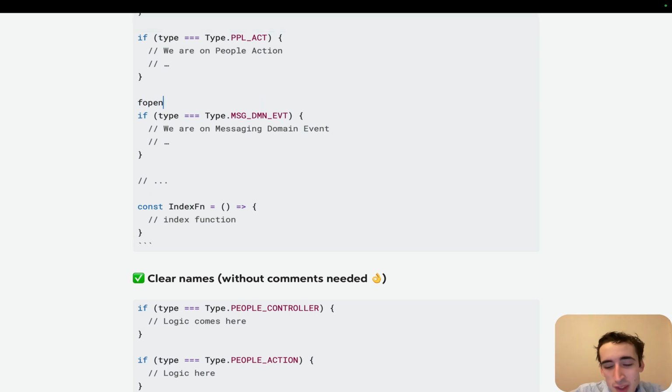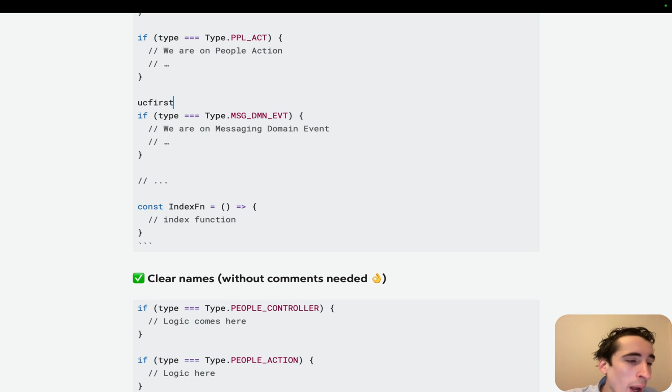Like fopen for file open, that's okay. But it has been a while, I don't use PHP now. I was using those functions all the time, for uppercase first, and you have the lowercase too. UC first, you see that one is of course always harder to use. So you have UC first, LC first. LC first converts the first character of a string to lowercase, so lower, LC first.